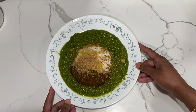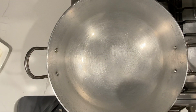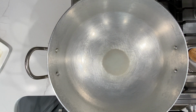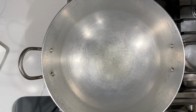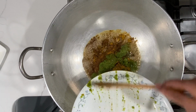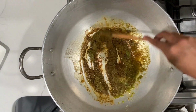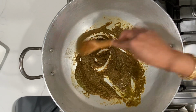Okay. After adding all my seasonings to the plate, I am going to head over to the stove now. My stove is on medium heat, and I'm going to add some oil. Now that my oil is hot, I'm going to go ahead and add my seasoning. I'm going to allow this to fry for about 2 minutes before I add the chicken to this.